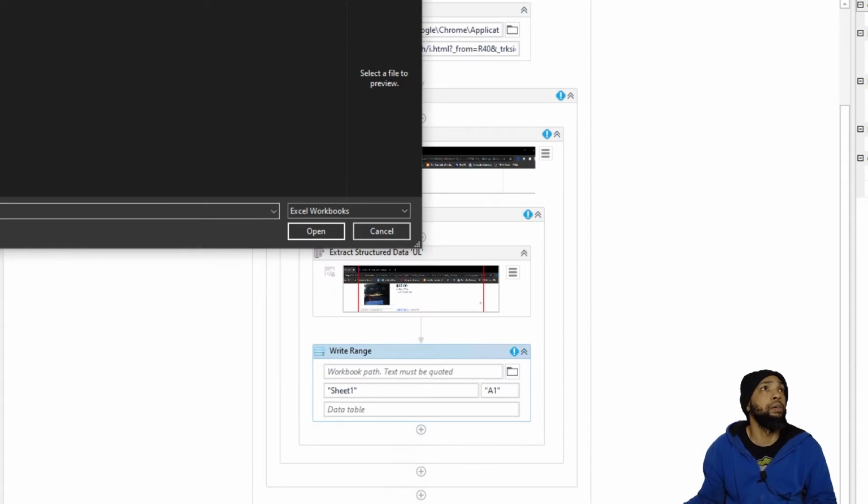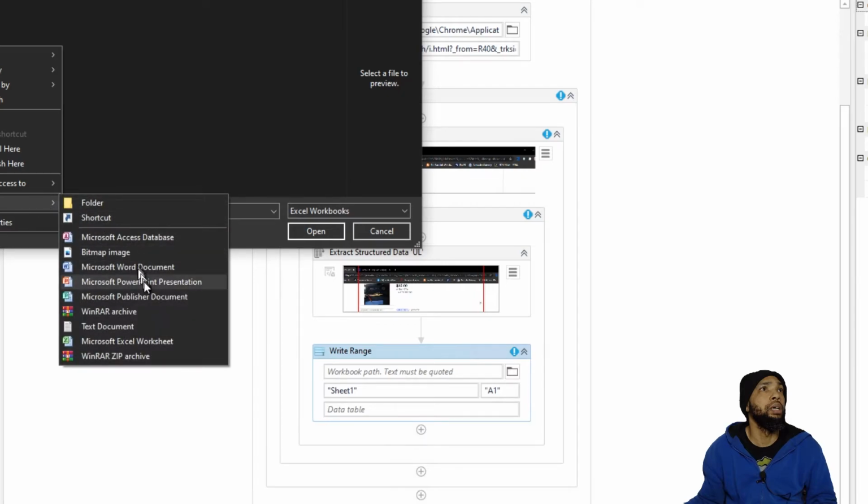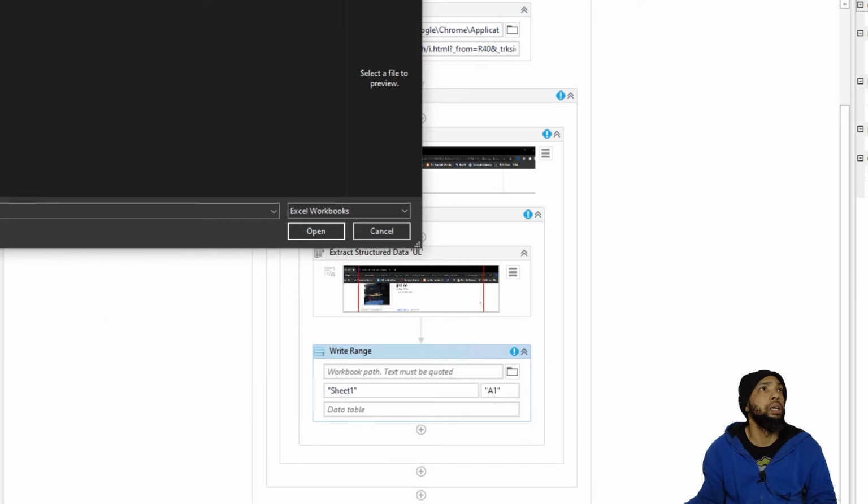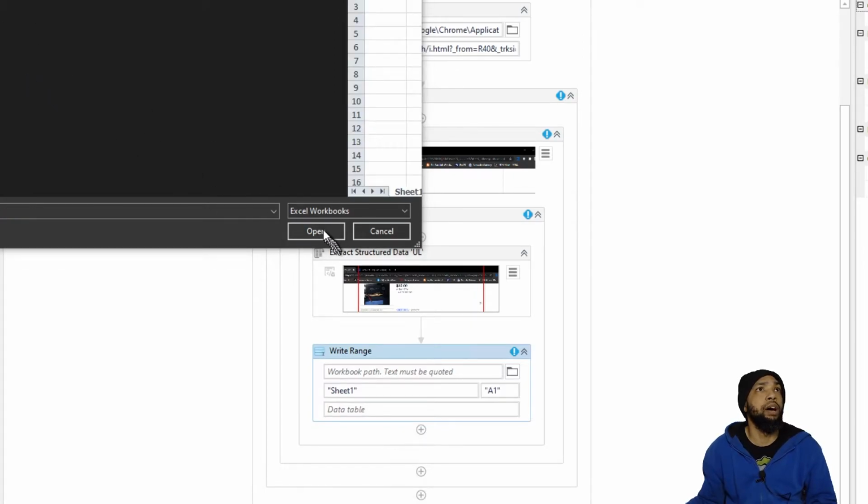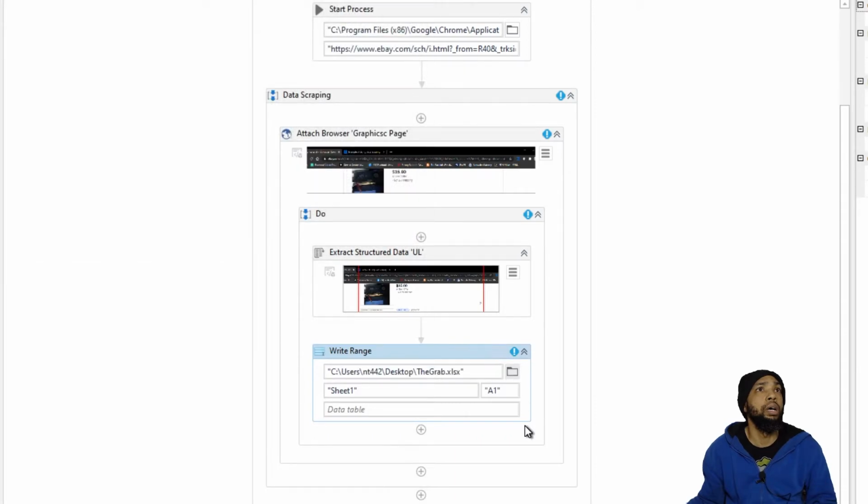Okay, so we're gonna make a new one, and we'll just call it the grab for now. And the data table needs to be the same data table that we have here. Extract data table.